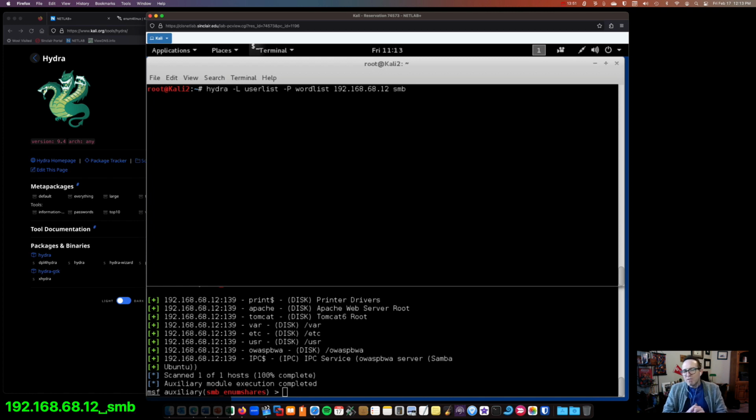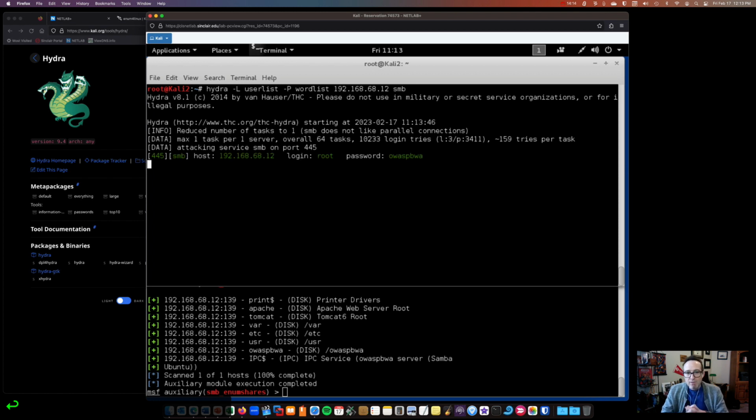There is an X-Hydra if you want to use that. That's a GUI. It might be installed. But it's nice to have this in a way because anything you produce from the terminal output can be easily copied and pasted to a text file and to quick notes. I'm not doing that right now, but I would definitely be copying and pasting all this stuff to my notes. That way you don't have to run it again, especially if you're trying to be stealthy. All right, let that run.